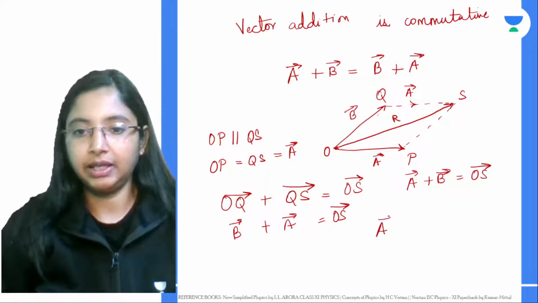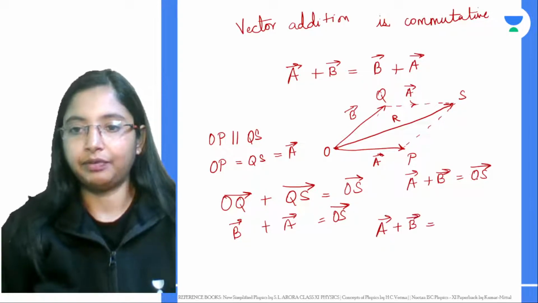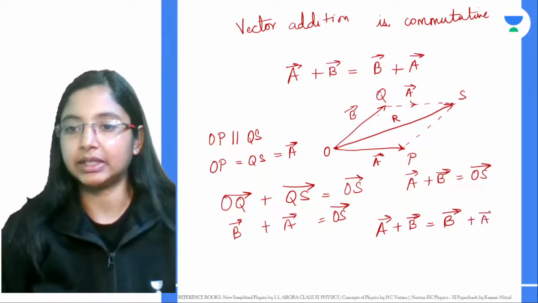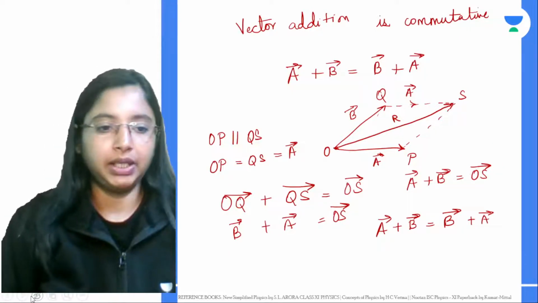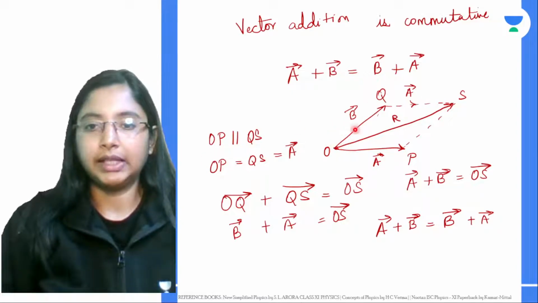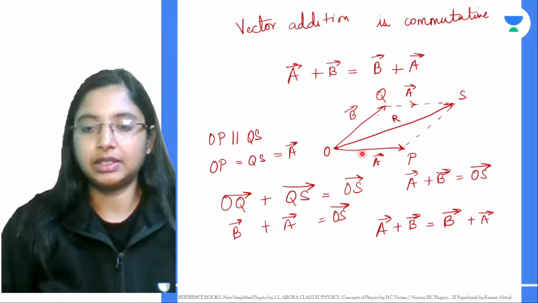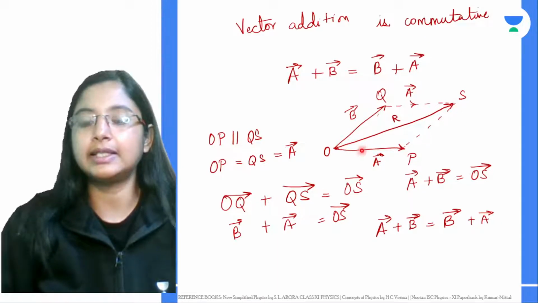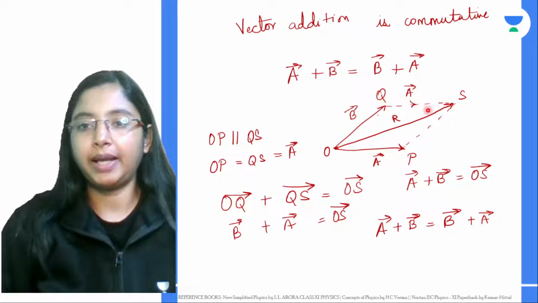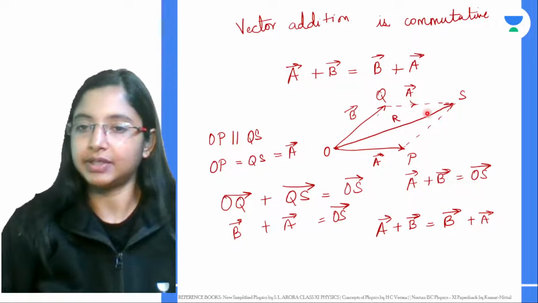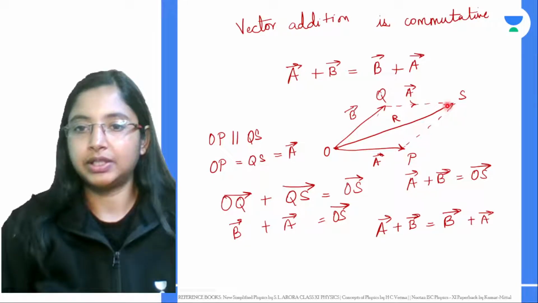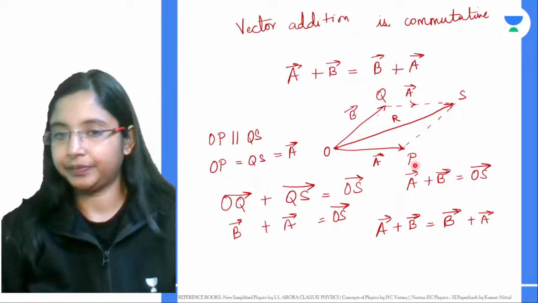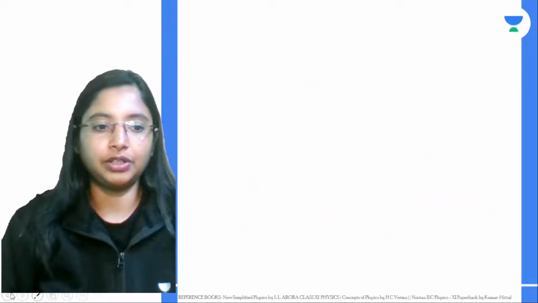So from here we can say we started with A vector plus B vector, and finally these two quantities are equal, meaning A vector plus B vector is equal to B vector plus A vector. This gives you that vector addition is commutative, meaning you can shift vectors. Rather than having it here, you can shift this vector here and it still gives you the same thing. This side and this side have the same magnitude and they are parallel to each other. Similarly, this side and this side have the same magnitude and are parallel. So if I move this B vector to this side, it will still give you the same effect. That says vector addition is commutative.